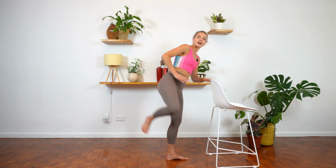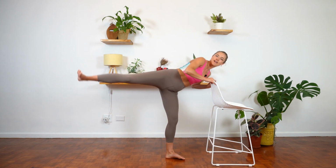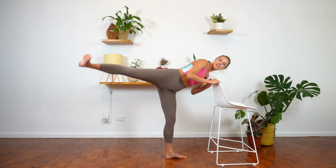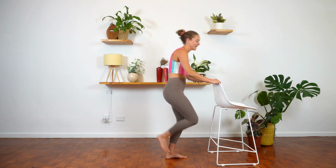You're turning your hip bones out to face towards the right and in. Reach and in. Good. Out and in. Oh, almost lost myself there. And in. Reach and in. Flex that foot. Bring it in. I hope your surface is a little more stable than mine.